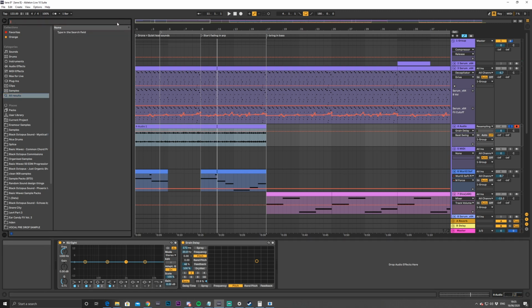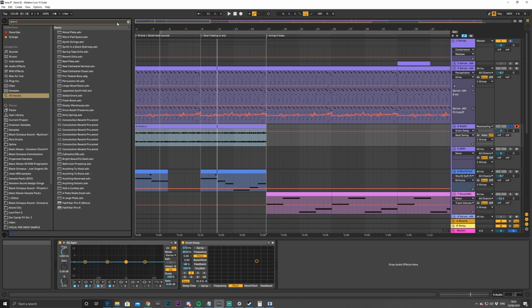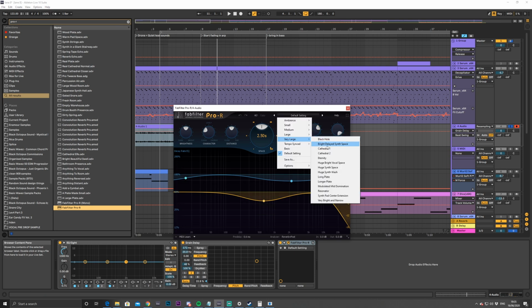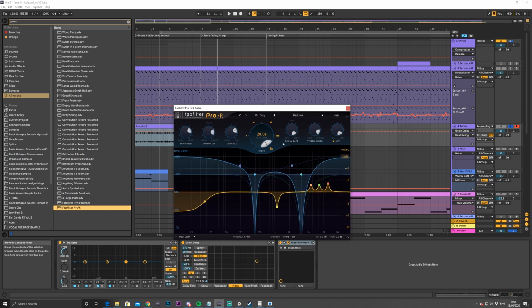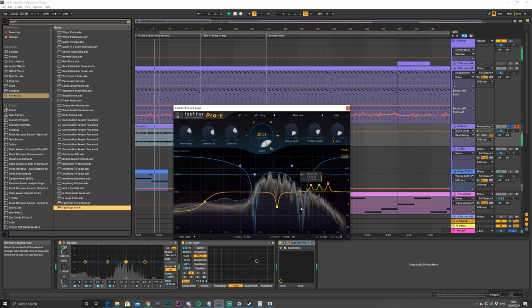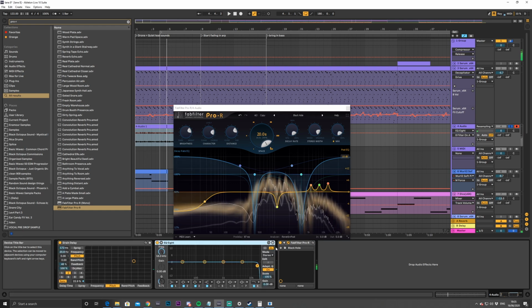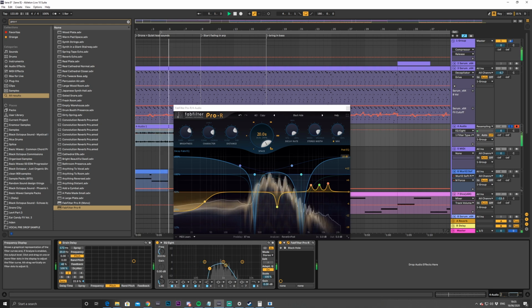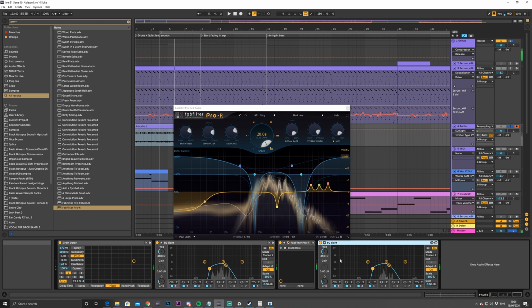And then what we can do is take Pro R and make it a very large reverb, like what's this, black hole, 20 seconds. Yeah, that's cool, but let me try to filter it before we go into the reverb. And we can filter it after the reverb.